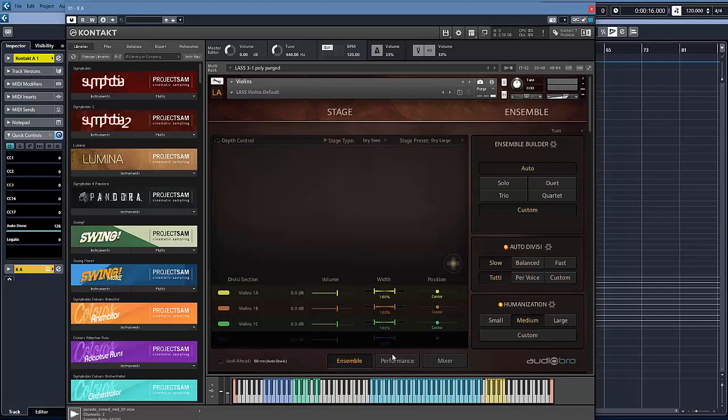Incidentally, what I'm using here, these patches are LASS 3.1 beta versions. I was getting some corrupted projects with LASS, which is a bit horrifying. And they were very kind on support and said, we think we fixed it in this. And it seems to be all right. In general, I think LASS in Kontakt 7 is more solid for that than Kontakt 6 was. I think they've done some more bug fixing in Kontakt 7. I think talking to them as well. So if you want it to be a reliable thing, I'd load it in 7. 7 player is free. Okay, that's about the size of that.